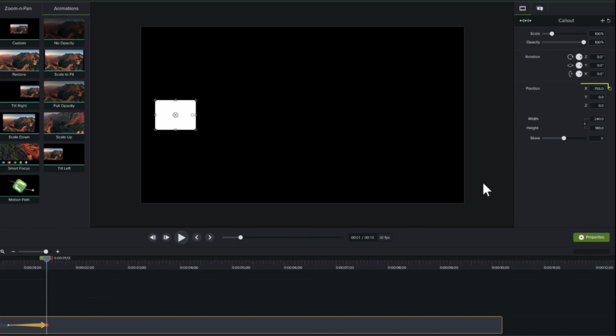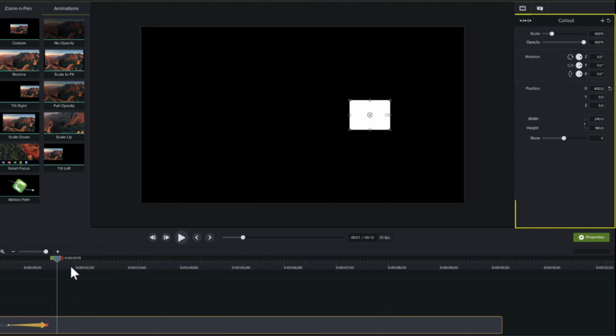Let's go into our visual properties and update the X value manually, or you can also drag the item on the canvas. Now let's move our playhead back and forth across the arrow. It is now animating from the properties set up at point A to the new properties we changed at point B. That's how easy it is to animate. We can do this with any visual properties like X, Y, opacity, scale, rotation, skew, or annotation properties like color, outline, or outline thickness.